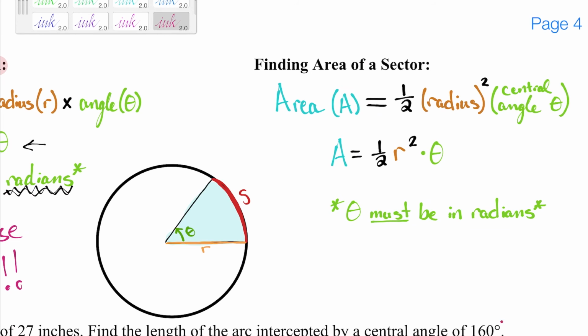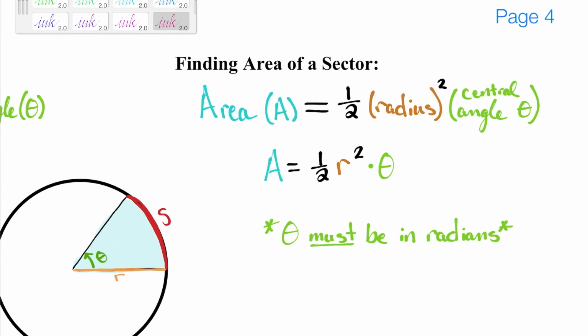But I see a little degree symbol right there, so it looks like we're going to have to do that. And we're finding the area of the sector, the stuff that I have shaded in blue here. It's like the amount of pizza versus the crust. So the arc length is the crust of your pizza, and then the area is like all the cheese and the gooey goodness of the sauce, and I'm really hungry now.